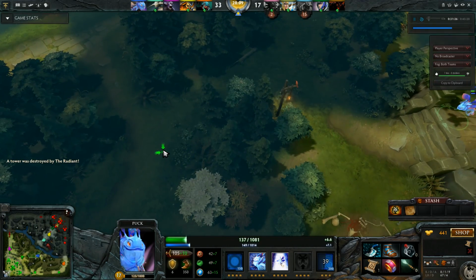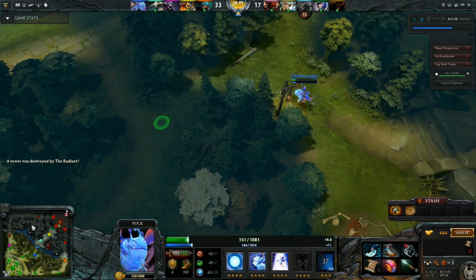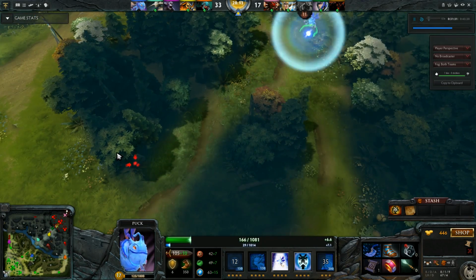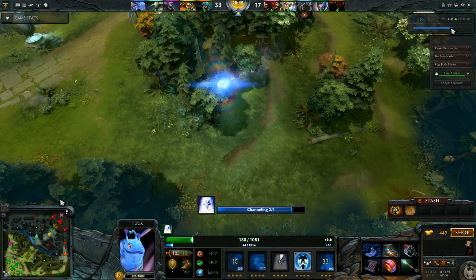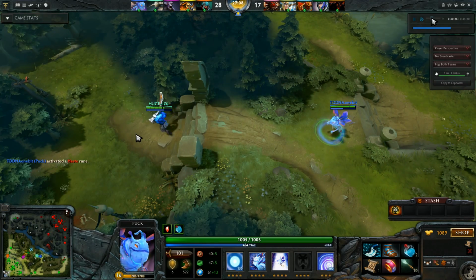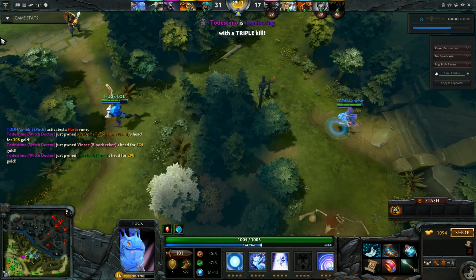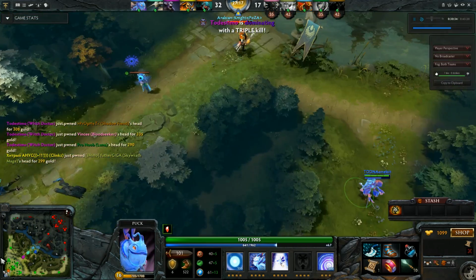Once I arrived, I could have silenced him, which would have again blocked him from using his stun, and then I could have just finished him with auto attacks and that would have been it. But I think I'm going to go back and just replay that in real time, because that was a good kill there. And that's what Puck is all about, pulling off little things like that.